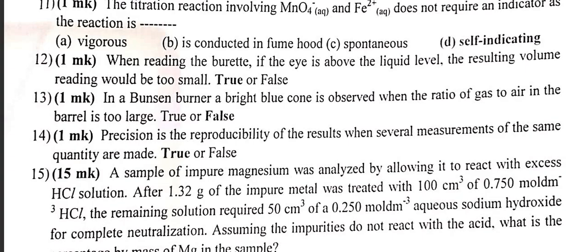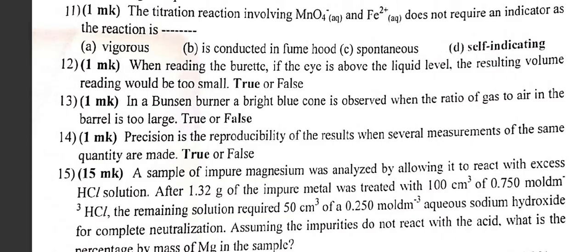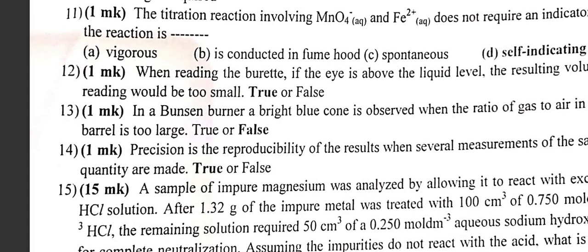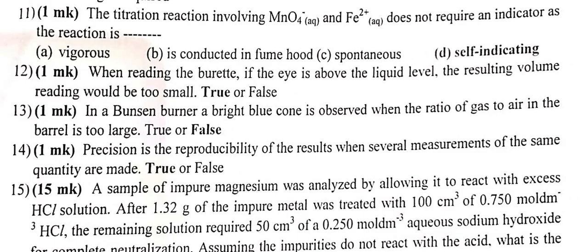Then look at number 12. When reading the burette, if the eye is above the liquid level, the resulting volume reading would be too small. Is it true or false? They're saying above the liquid level. Is this true or false, guys? What's the correct answer here? What do you think is the correct response? Those things that have to do with the meniscus and everything else.